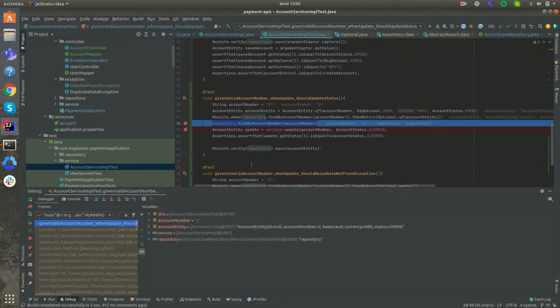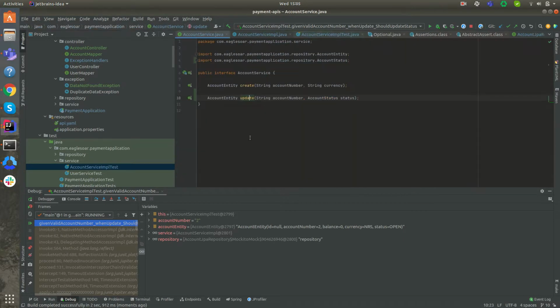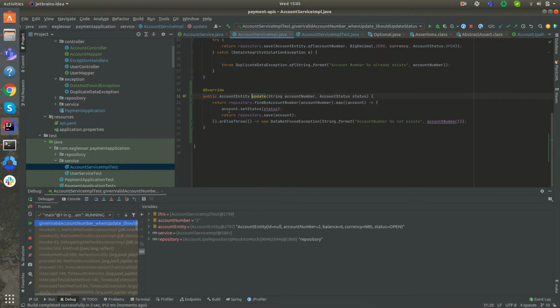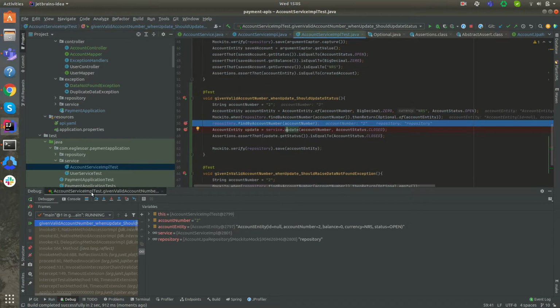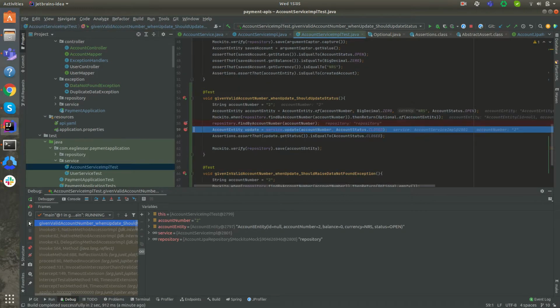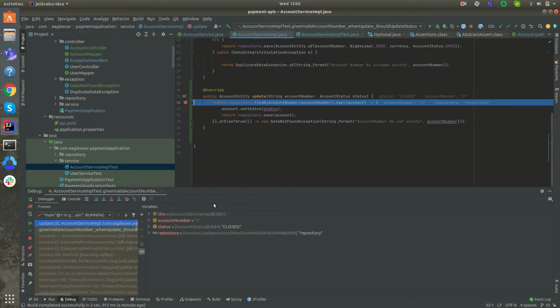If this guy is giving the value, let me go back here and see what this guy is doing. Let's do the second thing. Find by account number and account number, repository this.